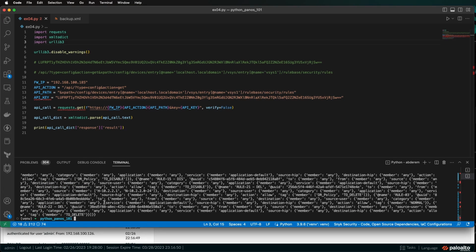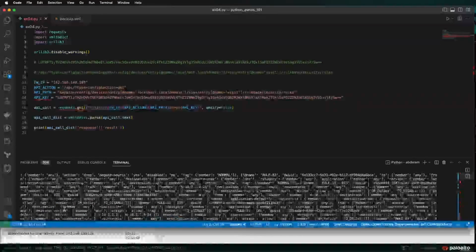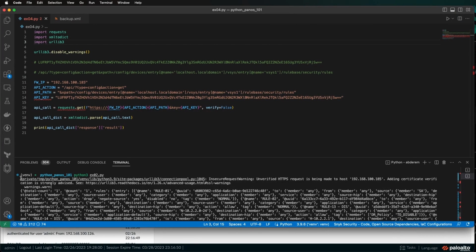And look at that. Instead of having this annoying error at the top, we just immediately get the result. If you compare it with before, when I run it, I first get an insecure request warning, and so on. Now I don't have it. And if you look at it, you already got an idea how we got this information about urllib3.